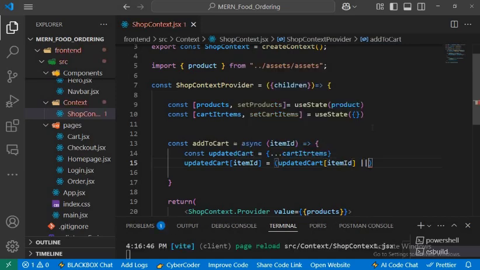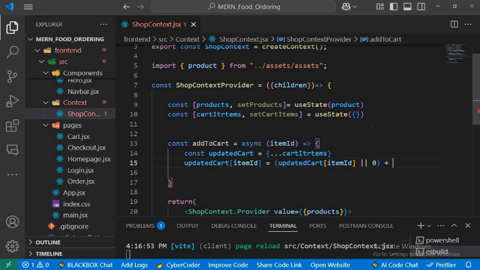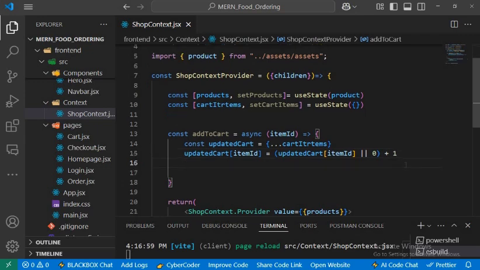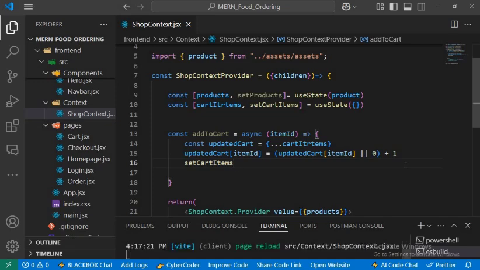So if it already exists in the cart, we're increasing it by 1. If it does not exist, that means the quantity is 0, we want to have the quantity as 1. The next step now is to update the cart state with the new cart data. So we'll have setCartItems with updatedCarts.